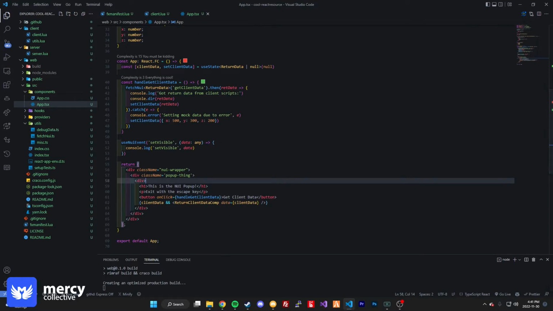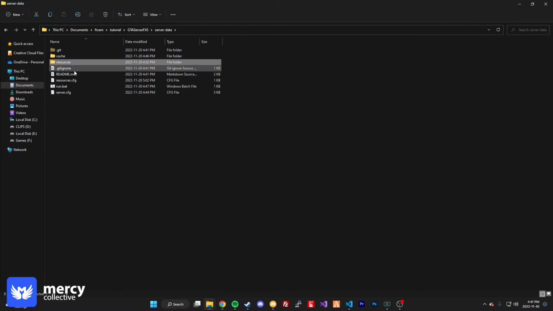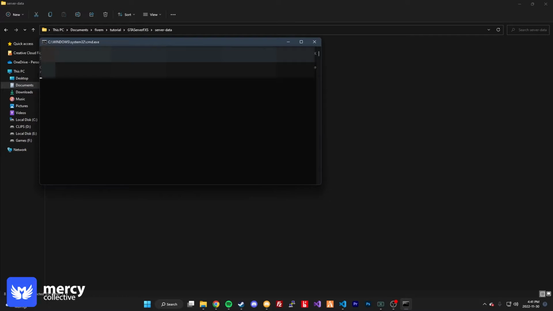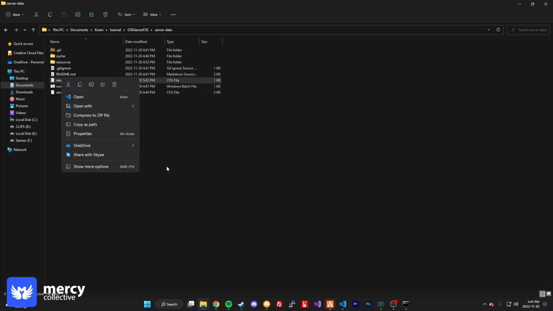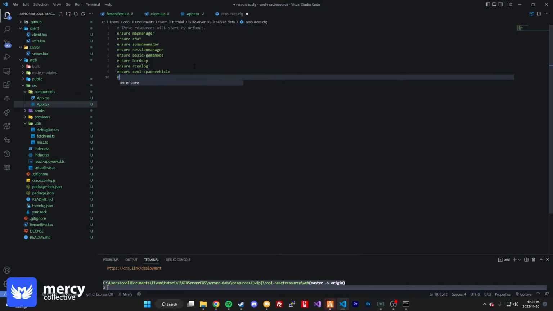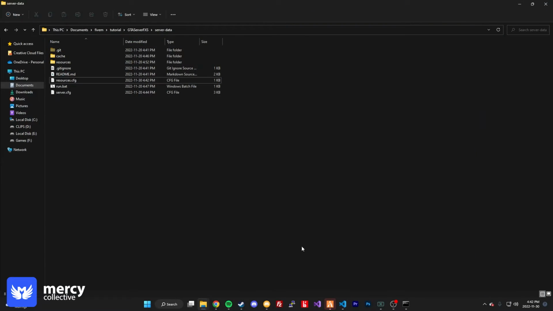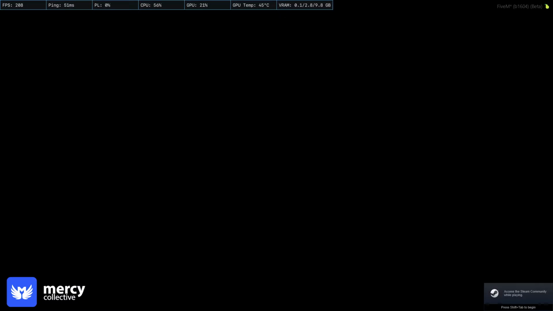While it does that, we can go back into our server here, and I'm going to run the server, and I'm going to be opening up my FiveM. Also, I'm going to open this up in code here, and let's ensure cool React resource. All right. Let's see. Okay, so it's successfully built the resource. It's good. Let's see if our server started. It is. Okay. And let's connect to the server.